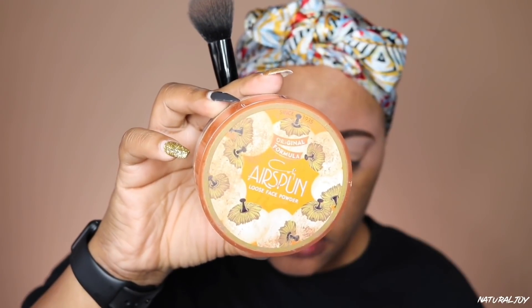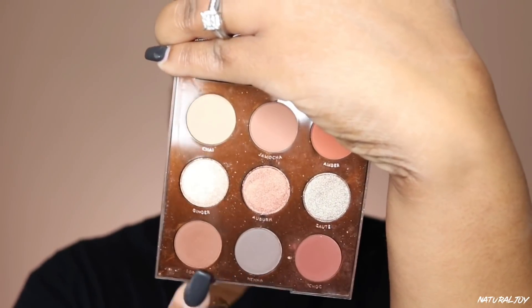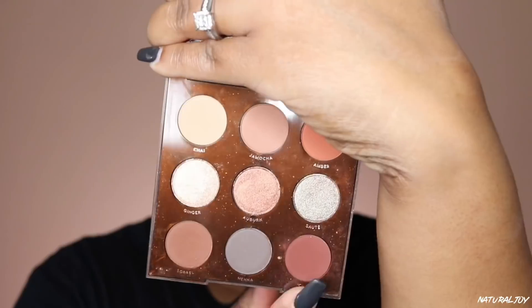Now I'm going in with a concealer brush to clean up underneath and on top of the brows, putting a little bit in the middle to make it look even. I try to work as fast as possible so it doesn't dry down and look crusty. I'm also going to put some concealer on my eyes to give it a clean base, then I'll go in with my Air Spun powder to put a little bit on my eyes. I usually use Laura Mercier powder but I completely ran out — I've already reordered but I just ran out. I sometimes put it on my face too depending on how long I'll be out, to give a more matte look.